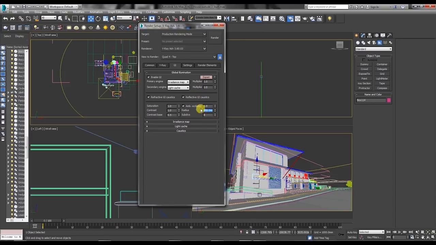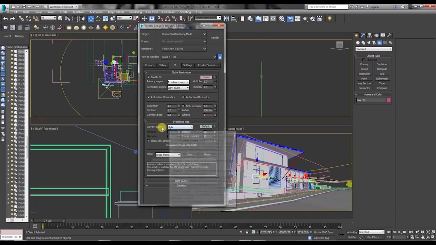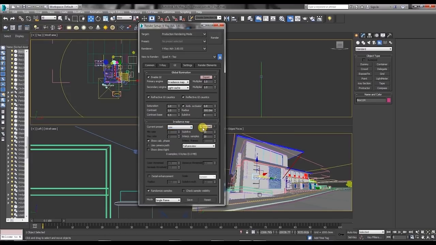So these are the instances when I actually need to change the units display from meters to millimeters, because in here obviously I need to type in some really small values. The radiance map by default is set to really high. Just going to change it to low again because we're doing some test renders.